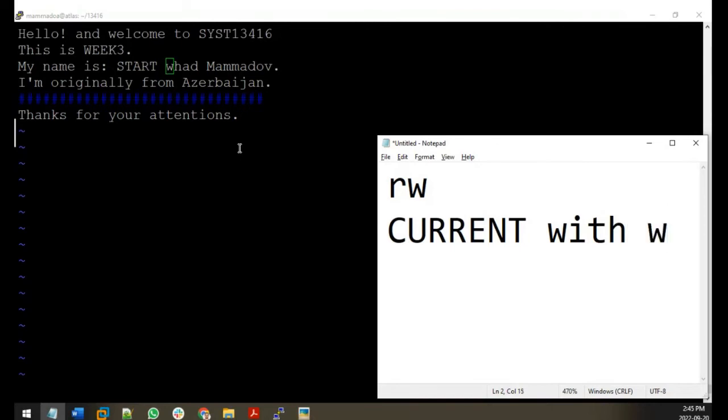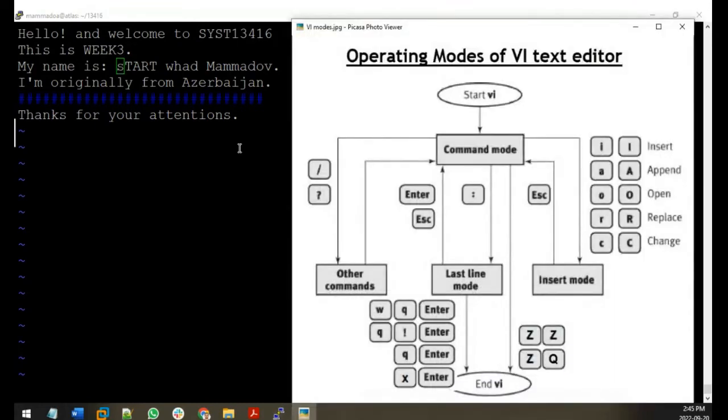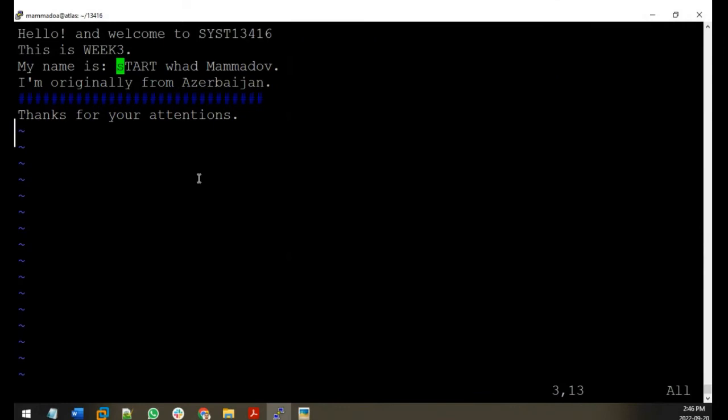And how do we know which is the current letter that is going to be replaced? Because you decide yourself. For example, stand here, press r, I pressed. Now I need to press any character which is going to replace s. For example, lower s. Did you get the point? r to replace a character. But still, it allows you to edit the text. This is why it's here. But actually, I don't accept it as an editing mode, though it works as an editor.